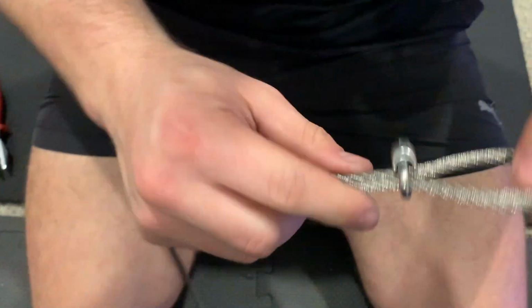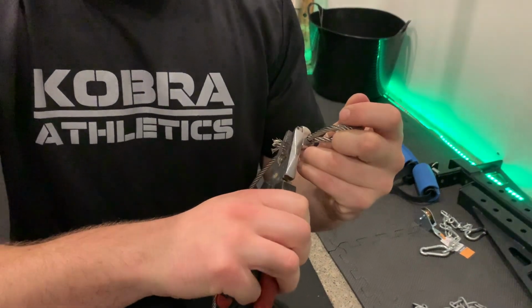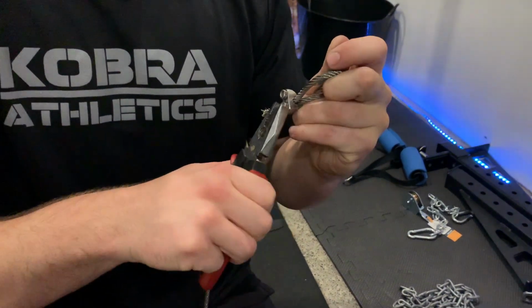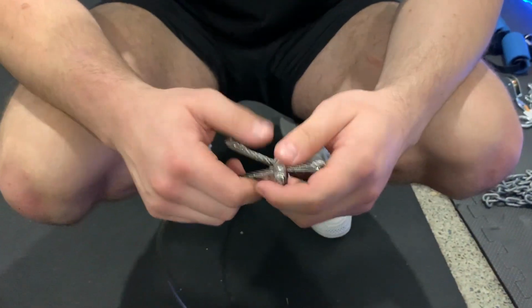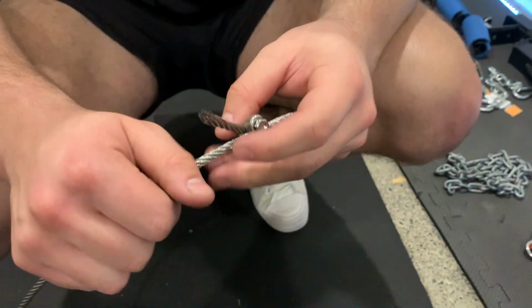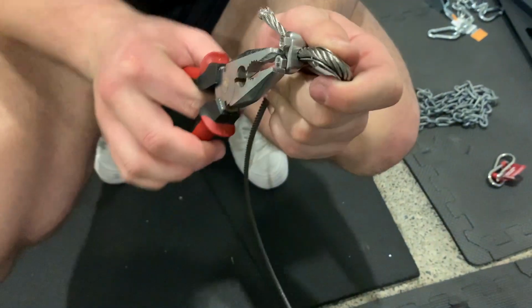So now we've got this all tightened up like that, kind of held in place. We're just gonna chuck this bad boy in. We're gonna tighten it the whole way, so it will end up being squashed like that. All right, cool. All right, so once you kind of got it like that, you just want to pull this side in like that, just so you don't have much excess rope. And then what you want to do is you just want to get some pliers and tighten it.